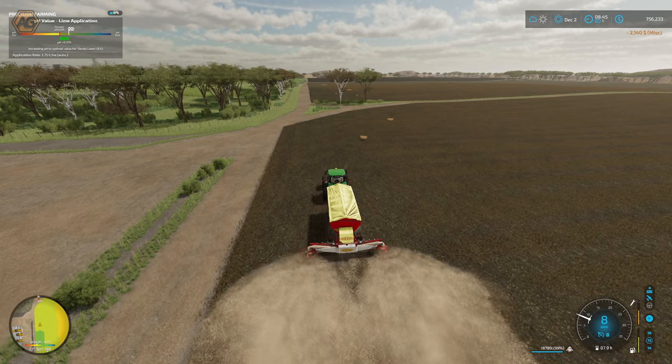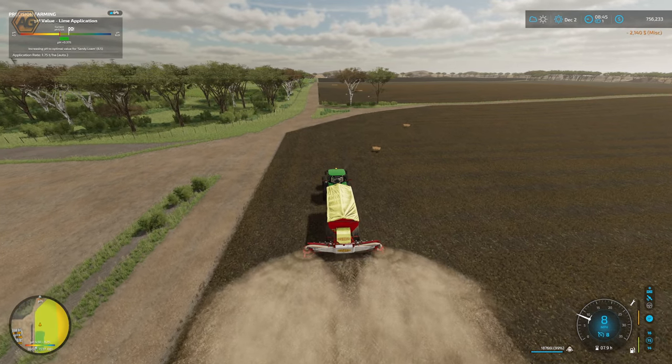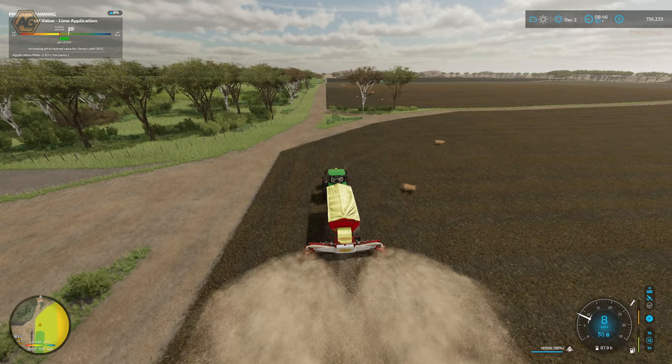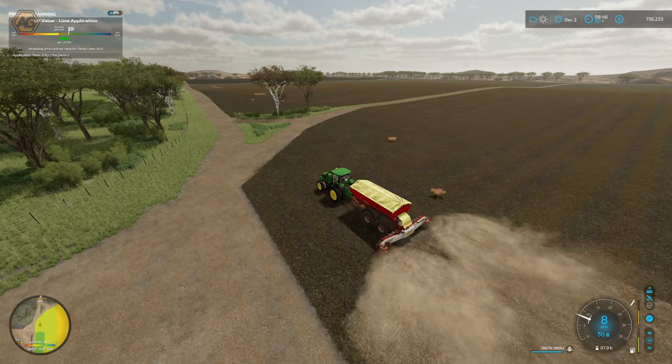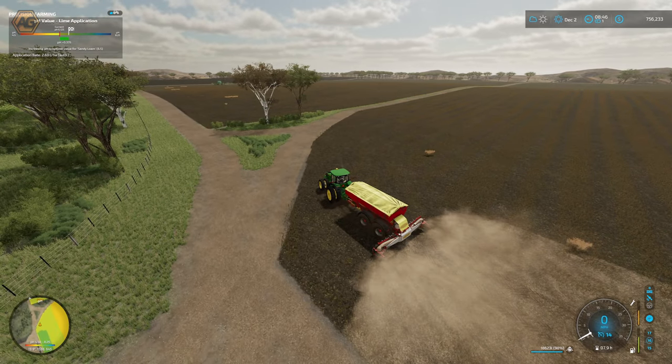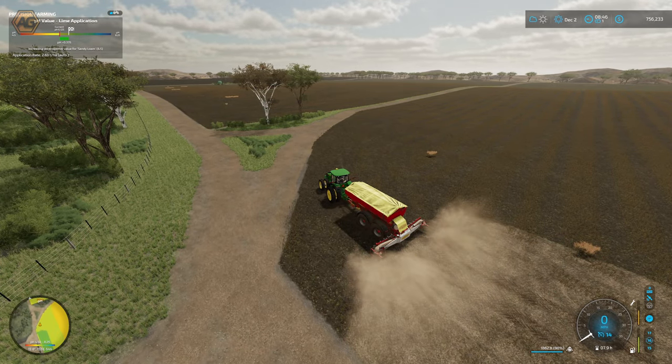If we bring up our mini map, we should see that turning. There we go, look at that. That's nice and dark green. Looks like we're doing a perfect job on getting this lime boosted up. Now, I think we'll probably find our GPS cruise control set a little bit low. Bump that up through this little lag spike.